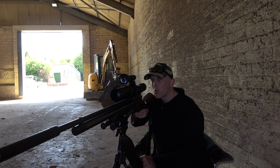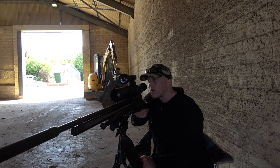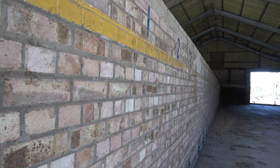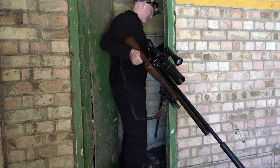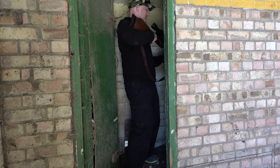So I tried to get a couple of them squeaking to come out, but it wasn't going to work, so I decided I was going to have to change tactics fairly early on. So with most of the rats seemingly disappearing into the tunnel, I decided that getting myself in there would be the best bet of bagging myself a few scaly tails.